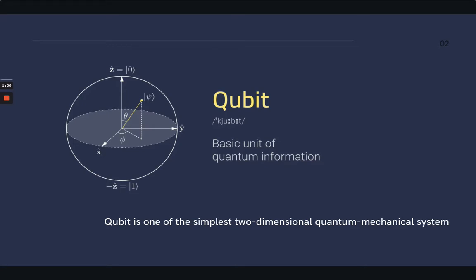And how is a qubit different? A qubit is the basic unit of quantum information. Instead of two states, 0 and 1, that our switches can have, a qubit has this quantum characteristic that it can have infinitely many states. As we see in this figure, a qubit can represent a vector from the center of a sphere, and it points to anywhere on the surface of the sphere. By the way, this is a unit sphere with radius 1, and it's constrained to the surface too. We'll talk about that a little bit later.